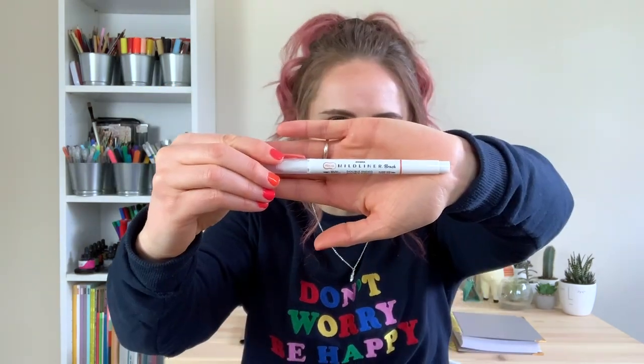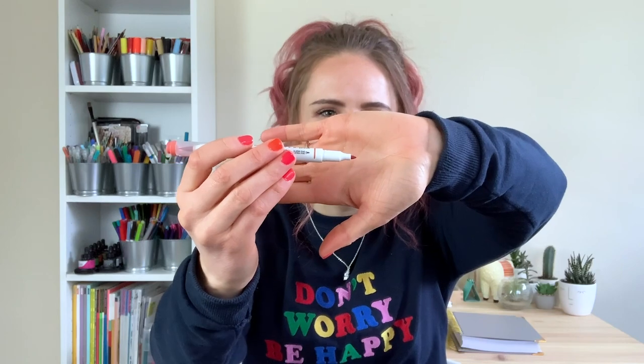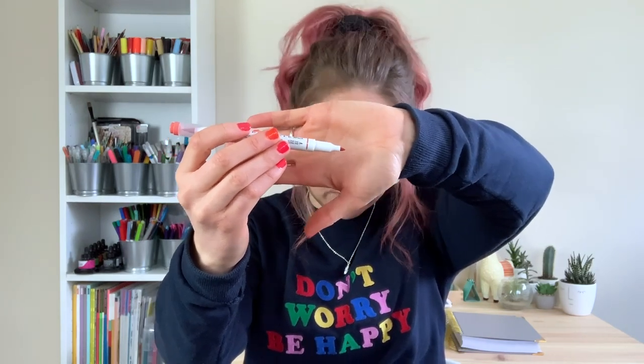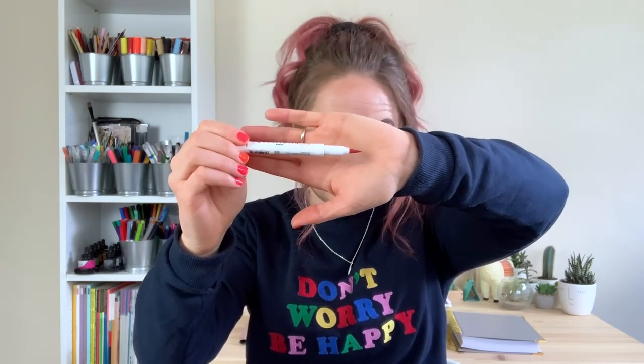And then we've got another double-ended pen. This is the Zebra Mildliner brush pen. Again, at one end, it's got a felt tip point, so that's not flexible at all. At this end, you can see it's got a brush tip, which is the end that we'll be focusing on today. It's not as big as the Tombow Dual brush pen, but it is still much bigger than the smaller brush pens that we'll be testing out today as well.